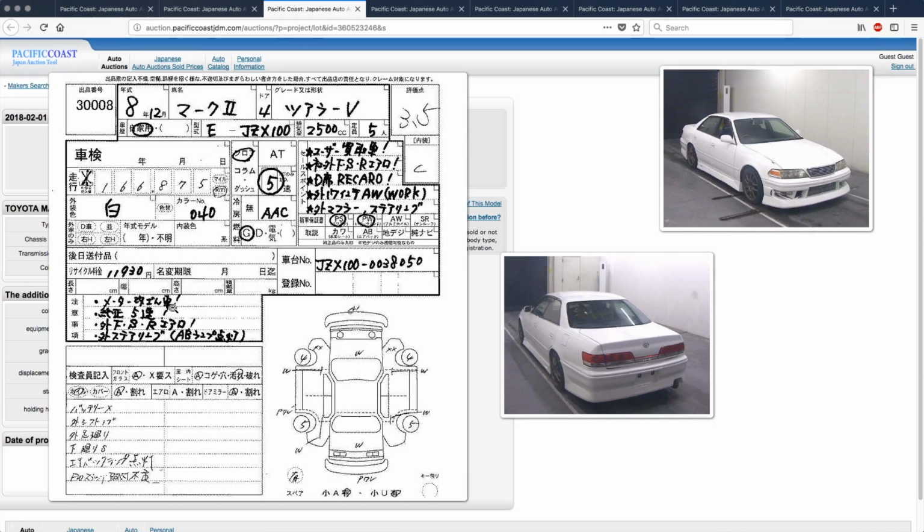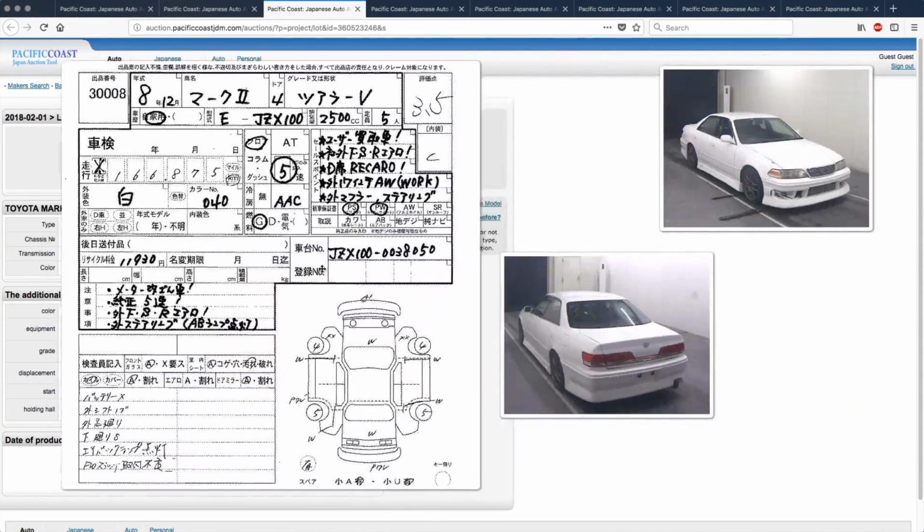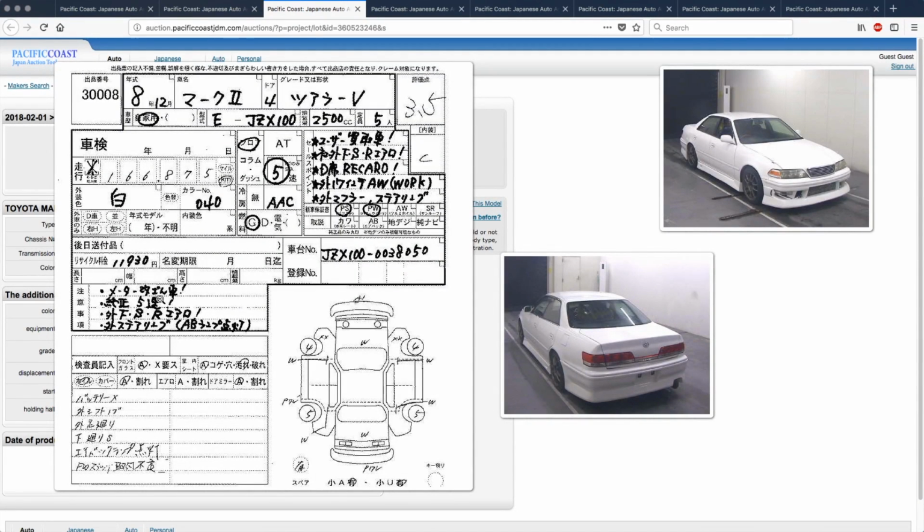Gauge is modified. You got an interior picture? Yeah, no extra gauges. This is weird. They usually write it differently. This is a gauge modified car, it says. And so what they mean is that the gauges have been replaced, and that's why the mileage is unknown here. It's original 5-speed, which is good. A lot of people are converting the automatics over to 5-speeds because they're worth a heck of a lot more when they have a 5-speed.